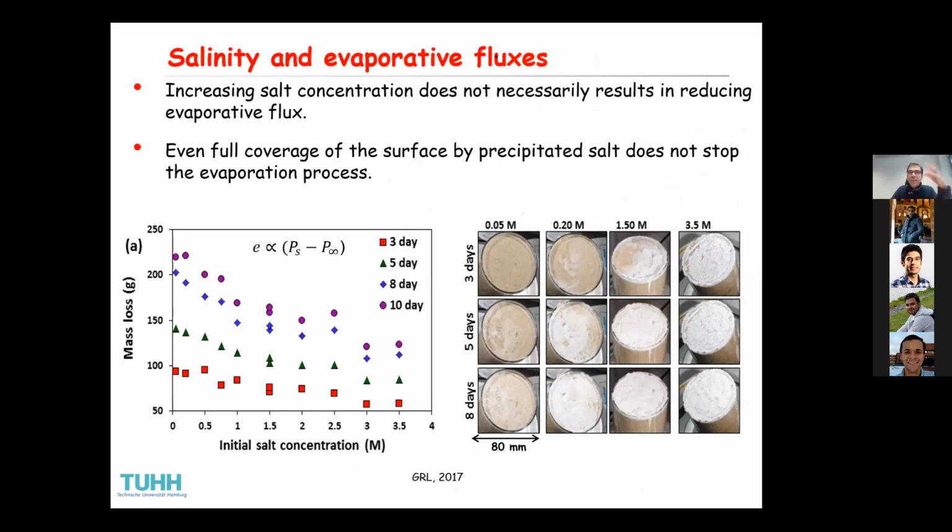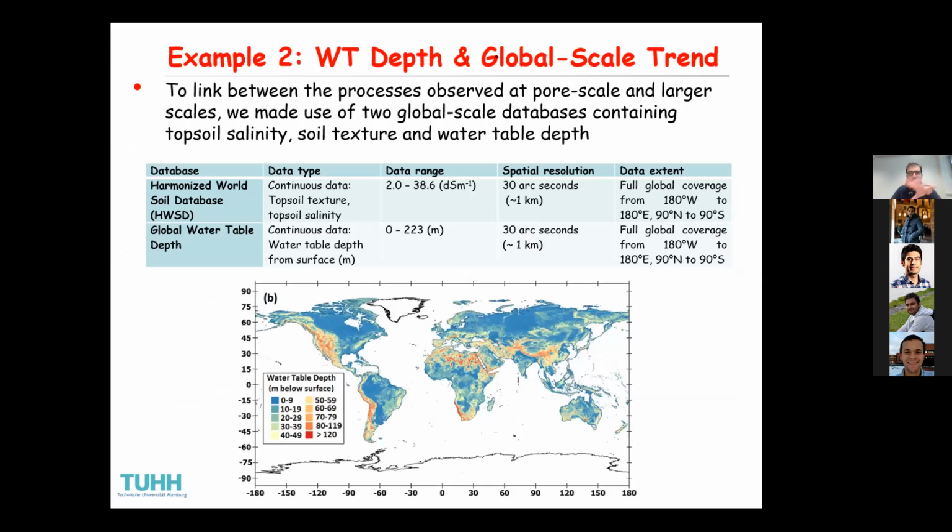There is also an effect of the salinity on the evaporative flux. I already discussed that, but I'm going to skip it. I wanted to switch the scale because my title says from pore to global scale, so I'll spend the last few minutes on global scale. The idea was that what we learned from synchrotron X-ray tomography, we could use to describe what is happening in the lab. But the question was, can we also try to translate some of this information to the processes occurring at the global scale?